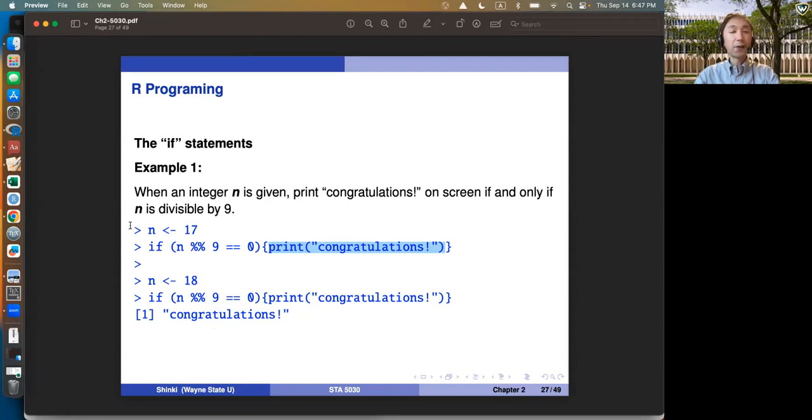This is a very practical situation. For example, you do some iteration in R. Maybe you are doing a simulation, and the simulation is very long, and you have to iterate some procedure maybe 1,000 times. But you want to see if R is making successful progress. So every 9 iterations you want to see congratulations. Then you include this line in the middle of your code, and you can see the progress. So this is often useful code.